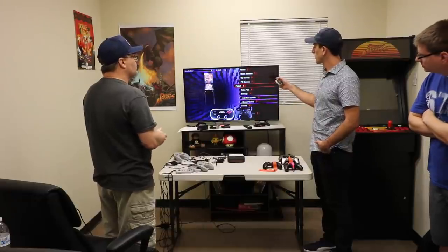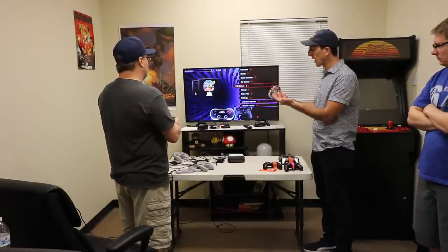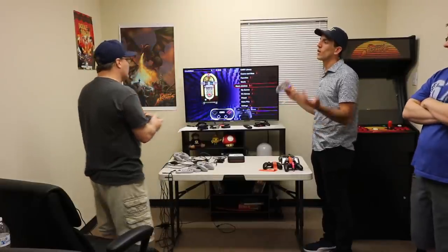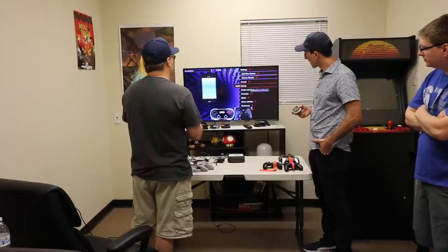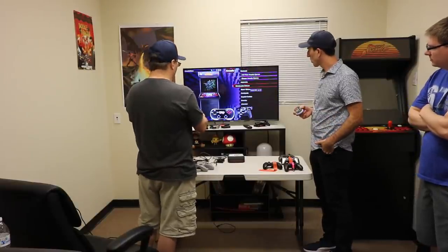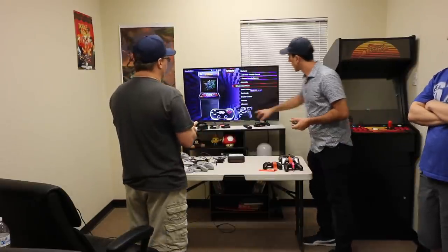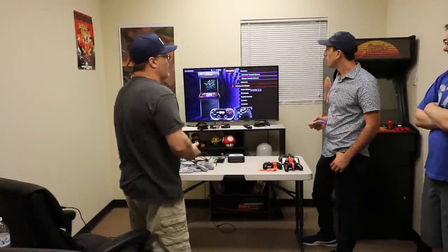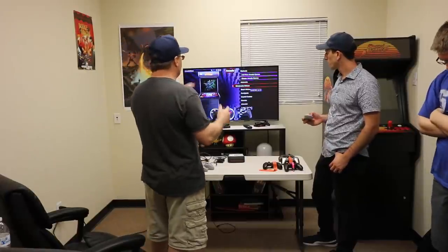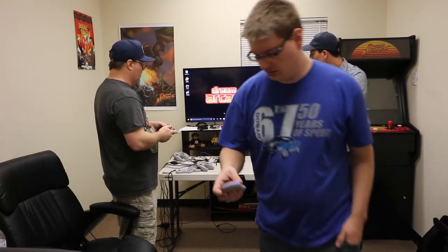What I really like was when we just did that on the favorites, it showed you an example of what your options were for which button does what. Some of these may not be set, but arcade probably is set. So when you go in, it shows you what button does what, like fire one, fire two. They're kind of overlapping, so we just need some work on our end. But you'll at least be able to change all that to what you want on an emulator by emulator basis.